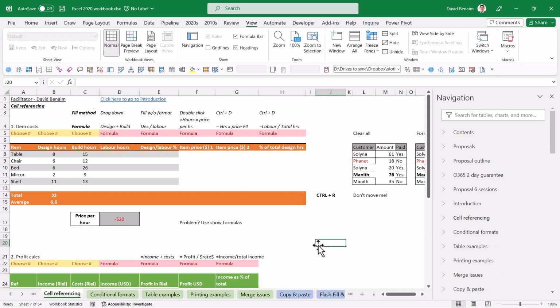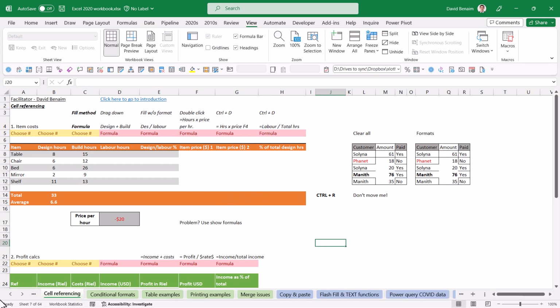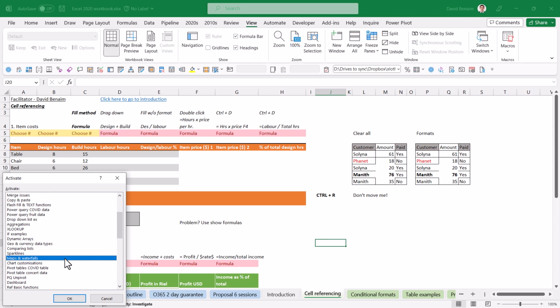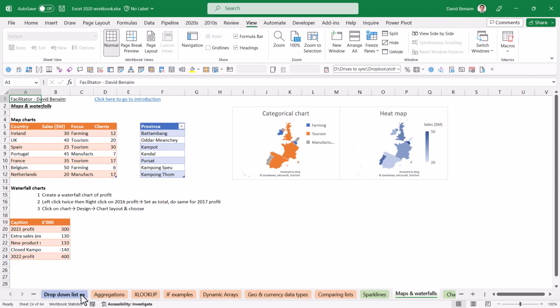All right. So next, I'm going to go through a whistle-stop tour of some of my favorites. If you hold down Control and click on these, you go to the last page or the first page. If you right-click, you see a list of all the sheets. Again, unfortunately not searchable. That would have been really, really useful, but you can double click to go to any of those as need be.